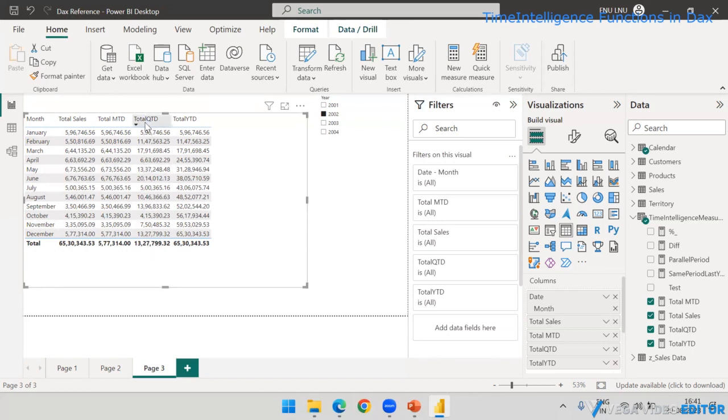But in case of QTD and MTD, okay, the last month value will be considered as a total value. So you need to ignore this, because this is not going to give you the final value. In case of MTD, it will show the last month value. In case of QTD, last quarter value. And here in case of YTD, obviously it is fine. These two values are the same. And this is how the QTD, MTD, and YTD can be calculated in Power BI.